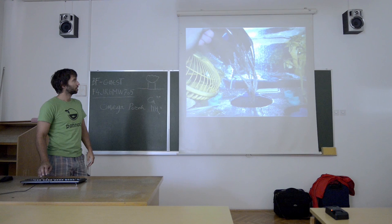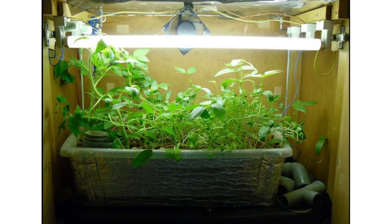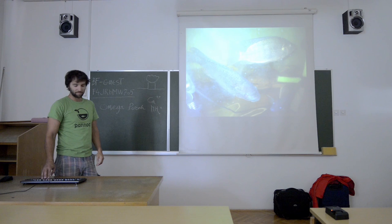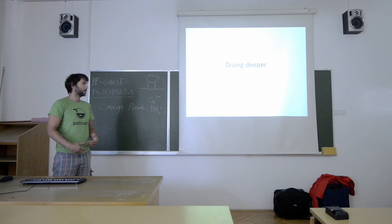This is, I think, a little bit later on, when I started experimenting a little bit with tomatoes and microgreens. I think I already used tilapia at that time. They are more hardy fish, so they could tolerate my mistakes a little bit more. Microgreens again. So I learned quite a few beginner's lessons from this system.